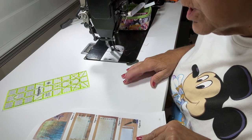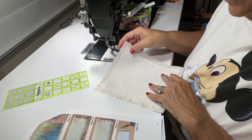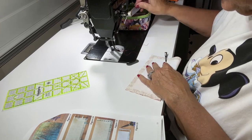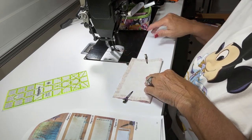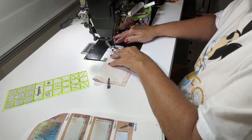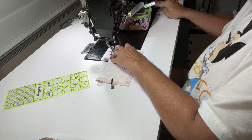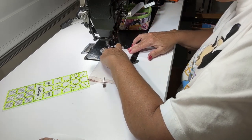And let's grab our slip pocket here. And we're gonna fold that right sides together, and just do it like any other slip pocket. We're gonna sew down this side and in and leave a turning hole. Just looking for the seam allowance. I'm going slow because this has no interfacing where I'm sewing.